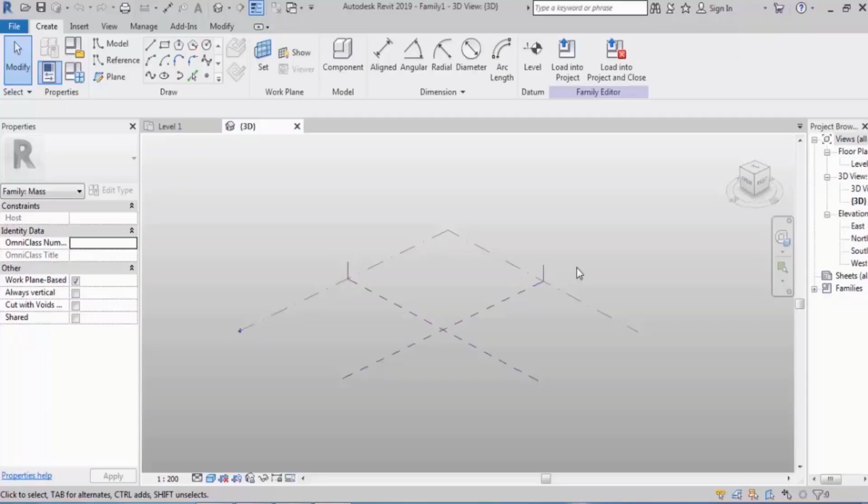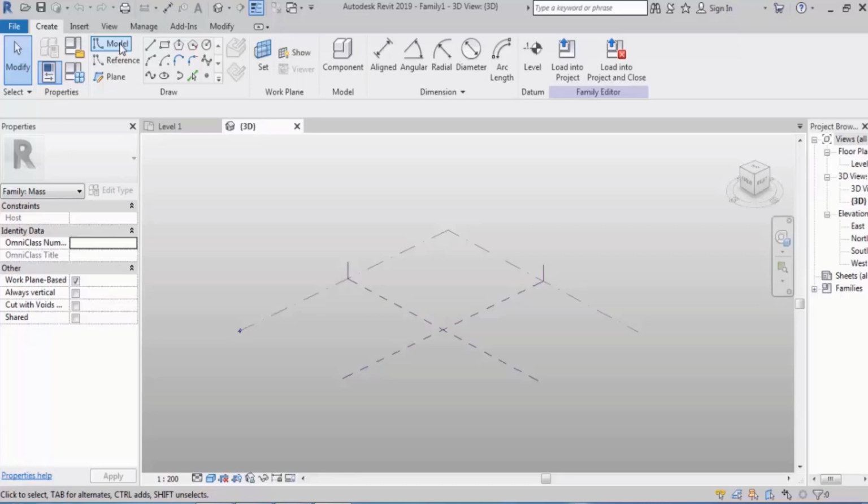Well, we want to talk about something really important. While you're modeling in mass, we've got two kinds of lines. One of them is model line, the other one is reference line. And so far, without knowing them, we've been working with model line. But the point is, modeling in mass can be done with both model line and reference line.